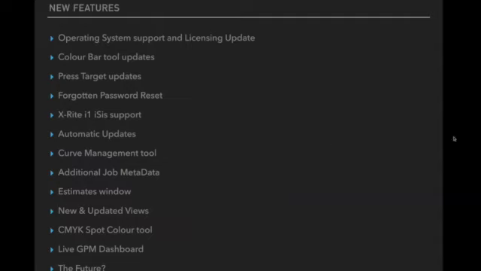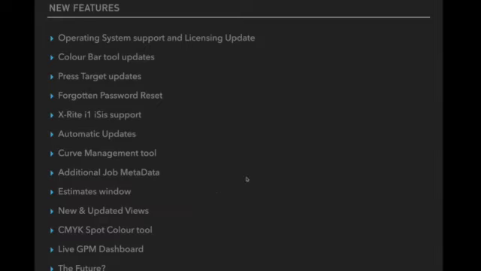There is a completely new window for the assessment of the dynamic density adjustment calculation. It's called estimates. There are many new views around the software. So at that point, I will break out of Keynote and go into the software and point at things, or at least describe where I'm pointing.